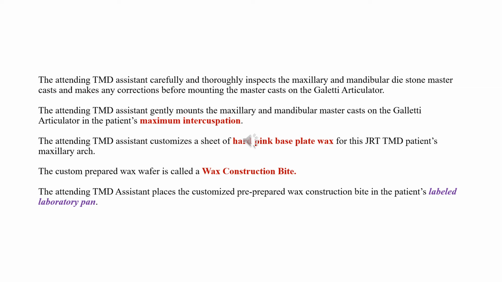The custom prepared wax wafer is called a wax construction bite. And you'll hear that particularly in ortho. The attending TMD assistant places the customized pre-prepared wax construction bite in the patient's labeled laboratory pan. There should be a laboratory pan out with a patient's name and the purpose of this visit and what's going to need to be done.